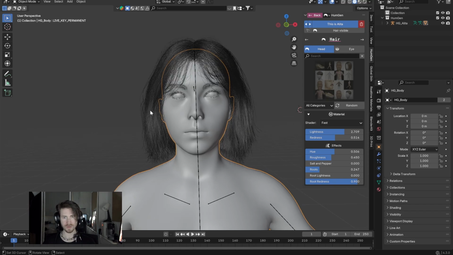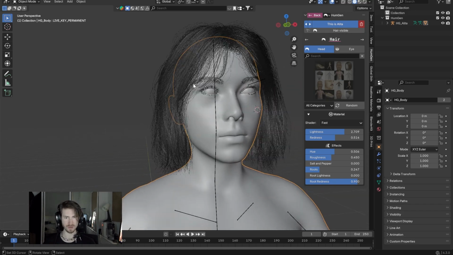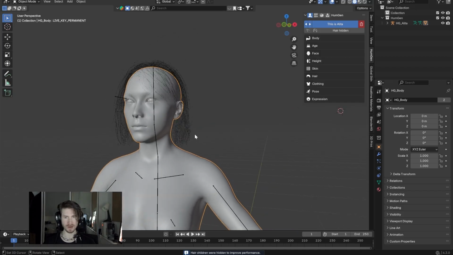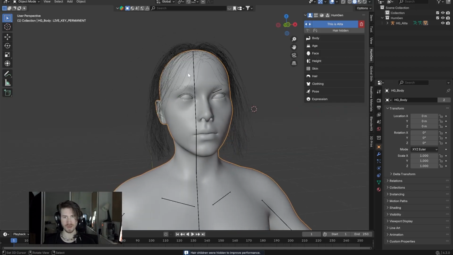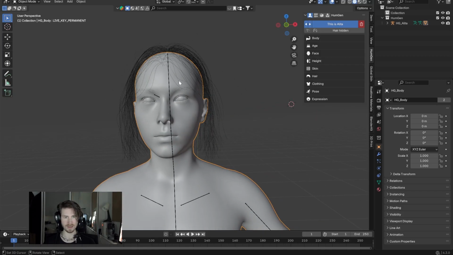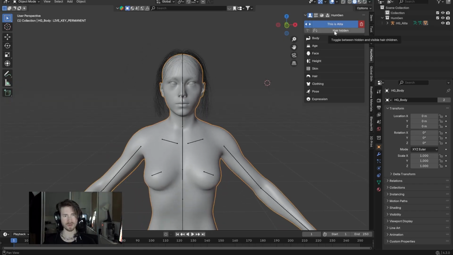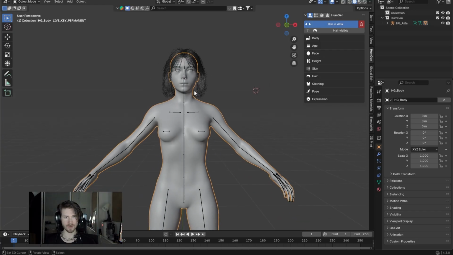And you may notice as you go through these menus, the hair is going to change. So when we're in the hair menu, we can see what the hair looks like here. We can also make some changes to it. But if we start editing other things, it's going to collapse the hair and not show it in the high detail just to save processing power on your computer, which is totally fine because we can always click this button and it'll bring the hair back so we can see that.